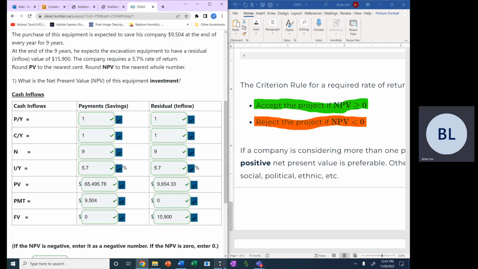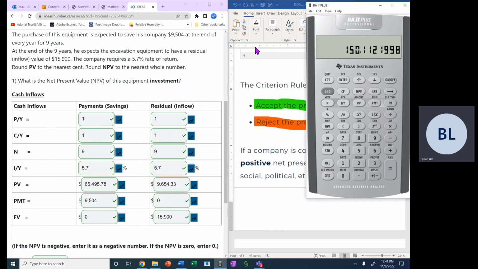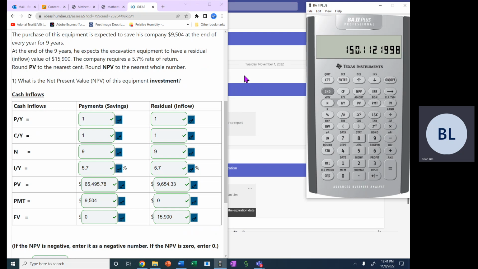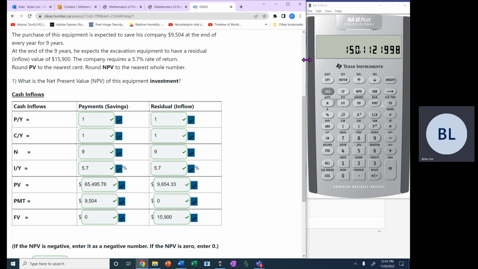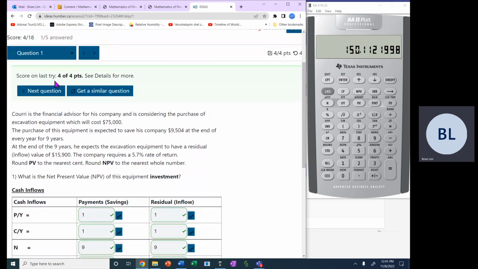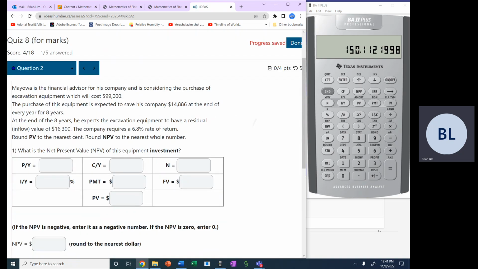And we can move on. Right, so let's move on to the next question. Question number 2. We adjust that, and maybe if we can just minimize the Word document there, and then we come back over here. We see everything is fine. All the marks are in, 4 out of 4, and let's go to question number 2.